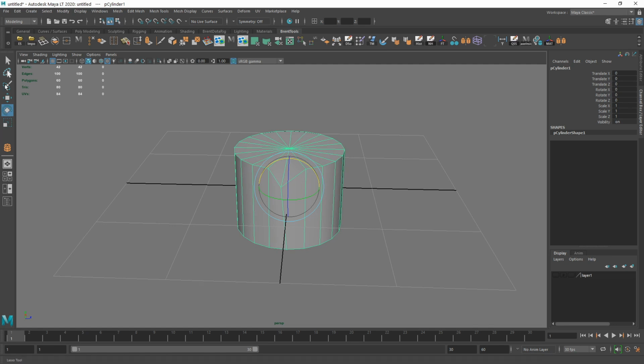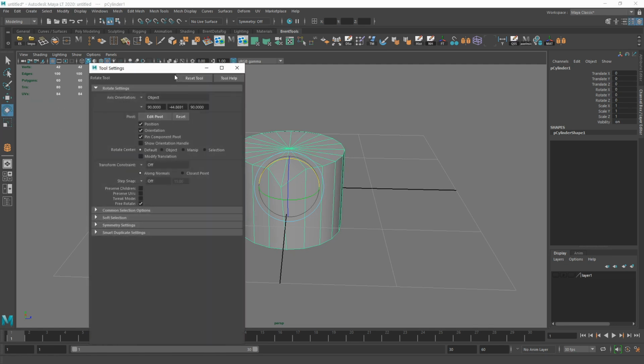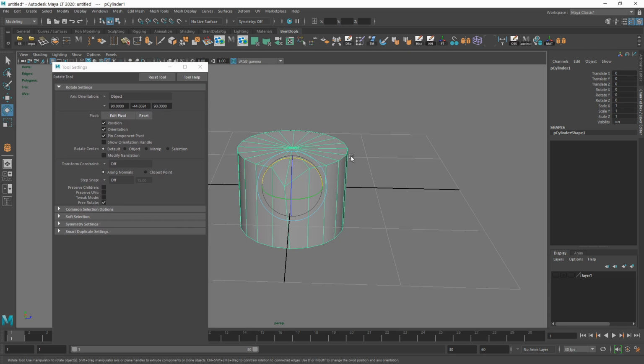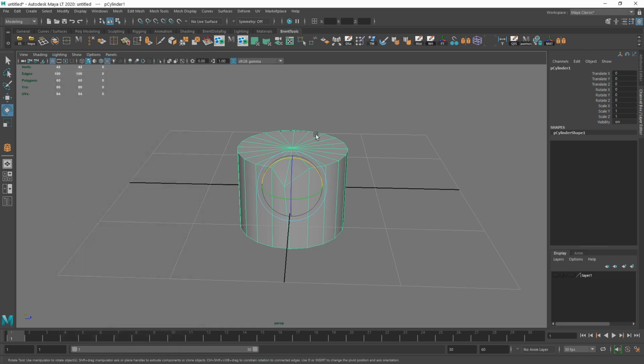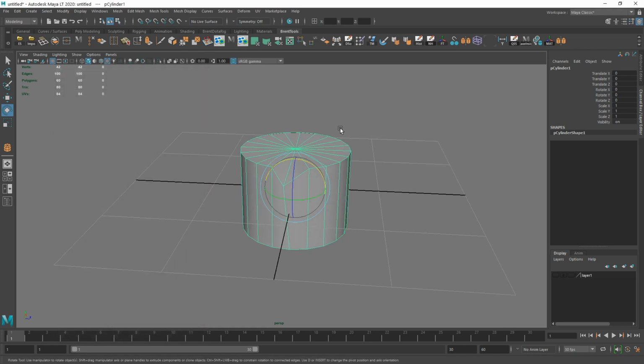Now, if we double click on the left here, it's going to open the options for that tool. And if we hold J, we'll see it toggle on step snap. So you can actually manually put it on and then change that number, and it'll respect it when you're holding J. So I find that super useful as well.